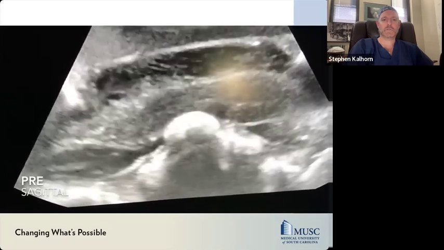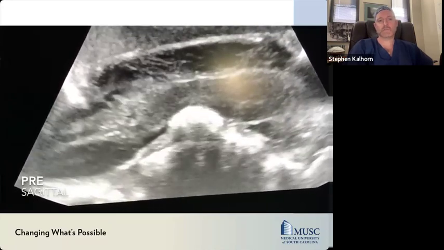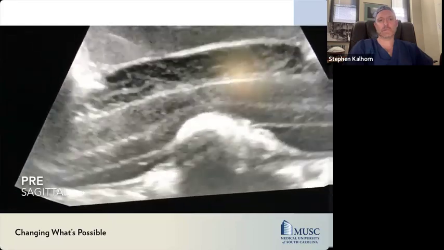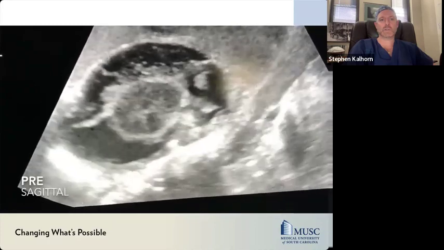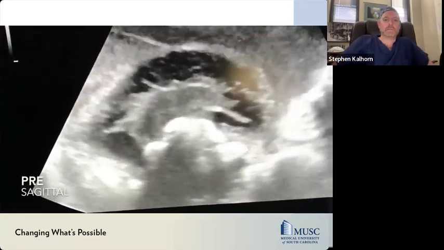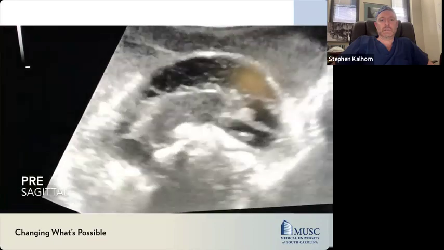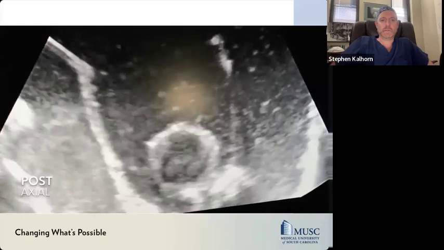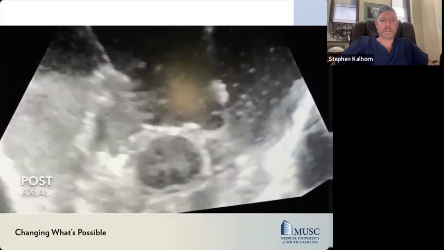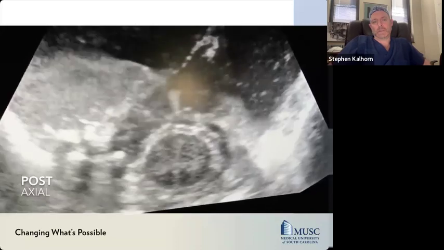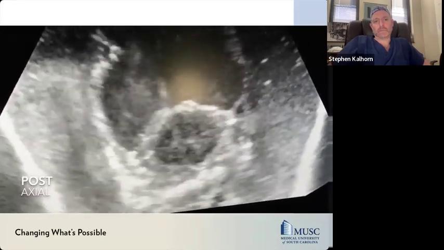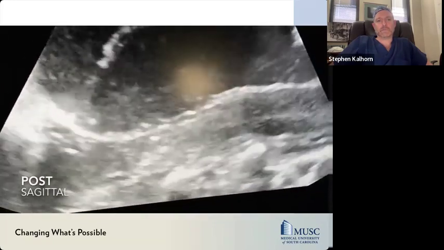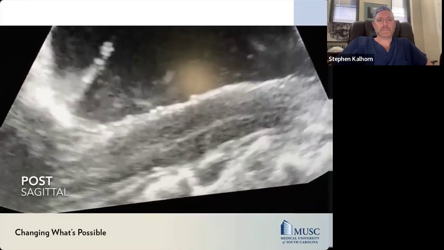And this just gives you all the confidence in the world. Obviously, one, it tells you that you're at the right level. Two, you can see what it looks like before you start tackling it, and then it tells you when you're done. So you can keep on taking out more and more disc, and then you just keep on going until it's completely gone. And you can get a lot of information from this. You can see, God forbid, if there's cord signal change developing in the cord, which I've seen a couple of times I can remember. And then it just gives you the confidence that you're done. And so this has really changed a lot of what we do, and it's just awesome.